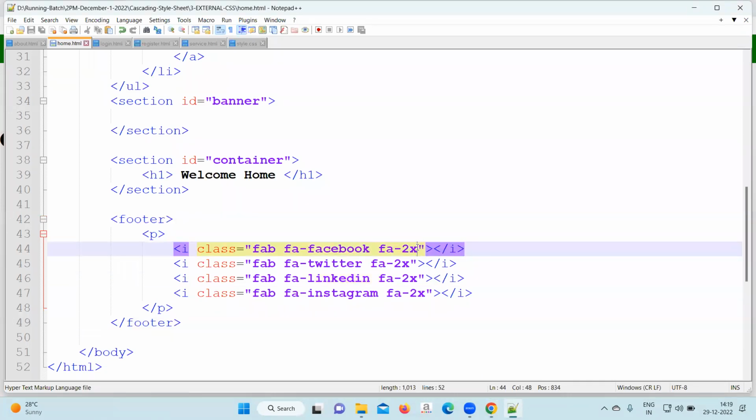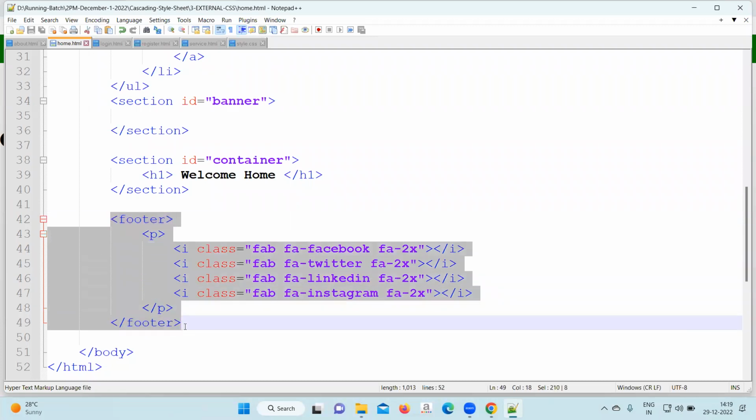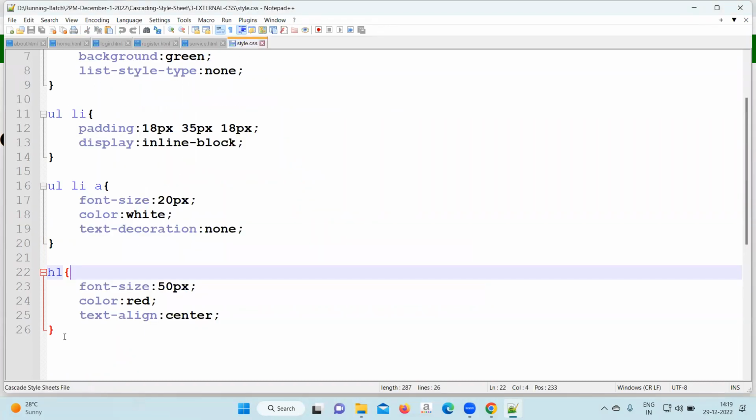Here we need to call the class for gray, green, blue, orange. So this icon will change. That is possible, but we wanted to change the footer in a different color. Background will be black and text will be in white color. Into the CSS file, that is style.css, for banner you can write first. For footer is also okay.